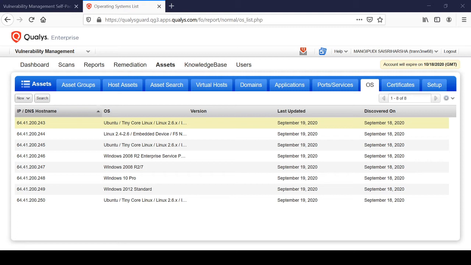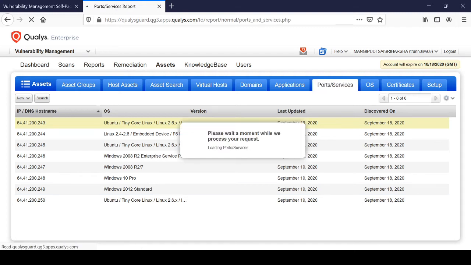Next we see how to create a group. I'm sorry, I didn't show you the ports and services group. I can show you once again. So I can show you the ports and services associated with this.